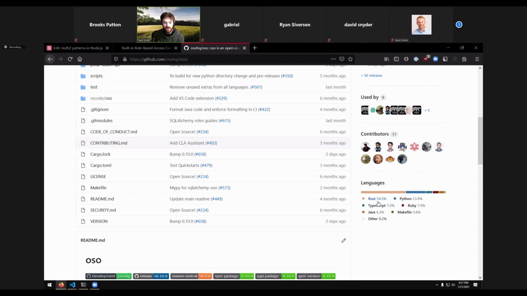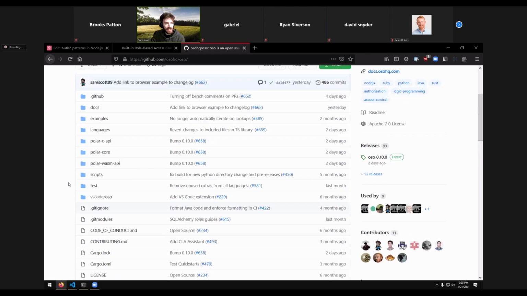Earlier I showed you all the various packages that we have available. We knew when we started out that we wanted this to be available, so that no matter what language you're working in, there was a consistent experience where you could just get this out of the box. For that reason, we built this common core in Rust, and wanted to make it available in different language libraries by embedding that core.